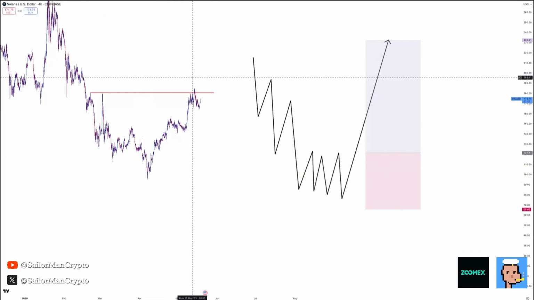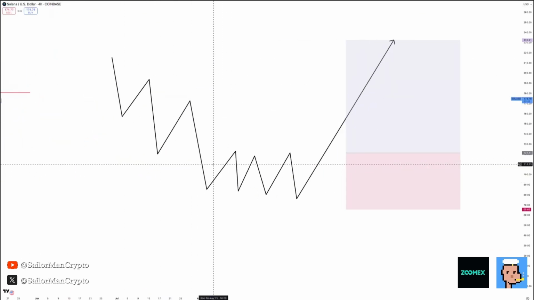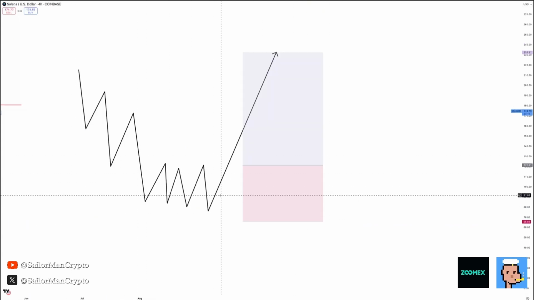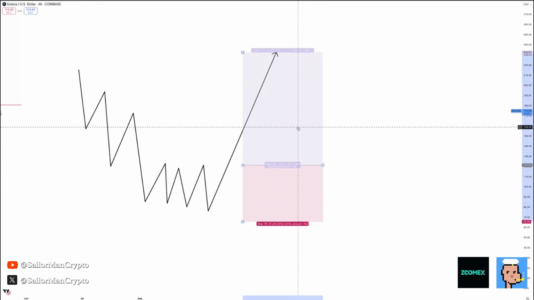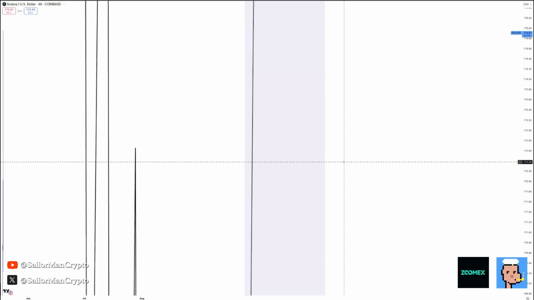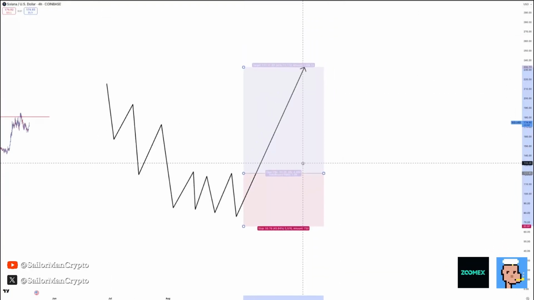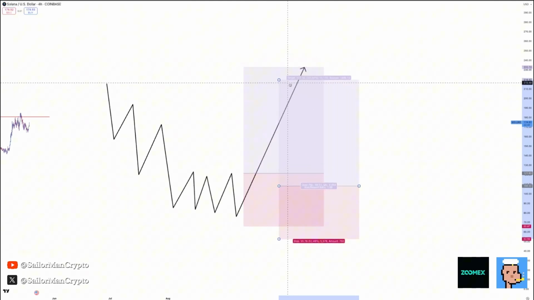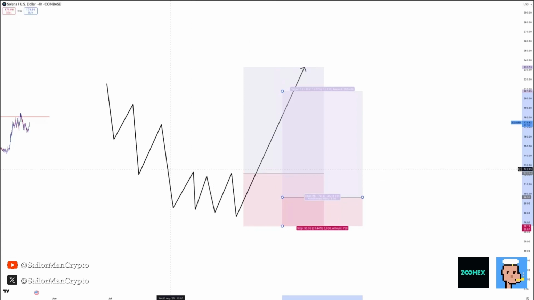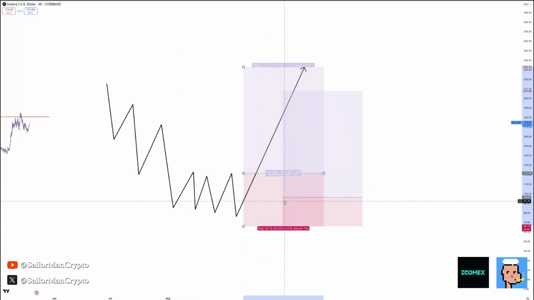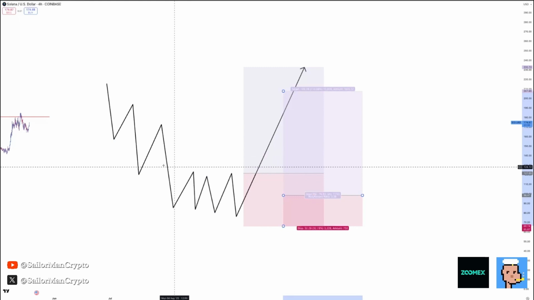So let's say you enter here, you want to target some logical liquidity level. The entry depends on how wide the order block is. The wider it is, the more recommendable it is to probably put two entries. So in this case, if the order block was very wide, you can make two entries: one at the very beginning, especially if it's a very valid order block, which usually will just be tested at the very beginning, and one somewhere in the middle, at the 50% of the order block.